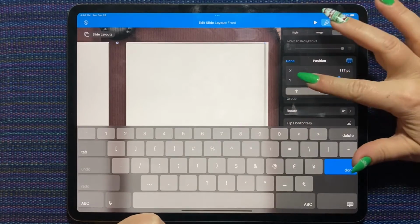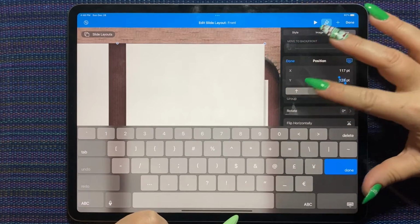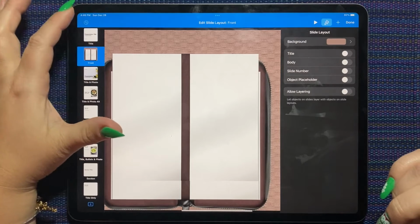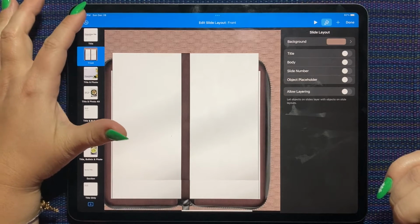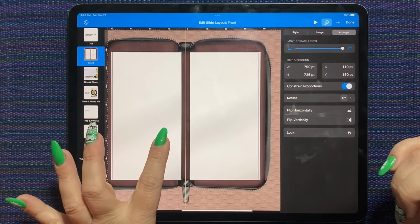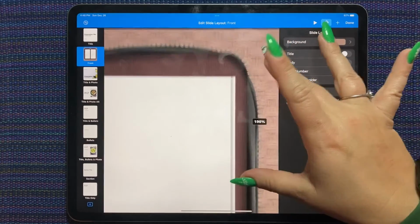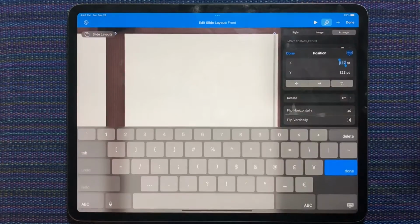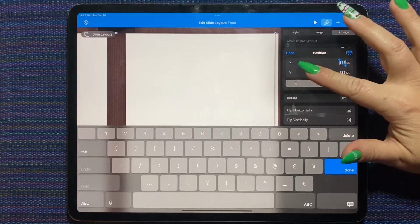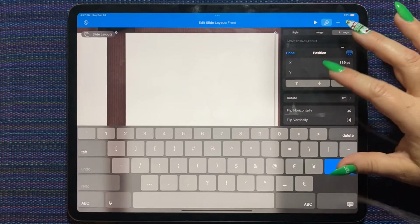So I'm going to hit the X and Y. I'm going to move it up a little. Nope, that did not work. See, this is why I was worried this would take too long. I had the wrong thing selected again. Come on. Okay, now I think I have the right thing selected. Okay, so we're on the x-axis and I'm going to shift it over till it lines up on the y-axis, and we can shift it up or down, but I think it might be where I want it to be, so that's good.